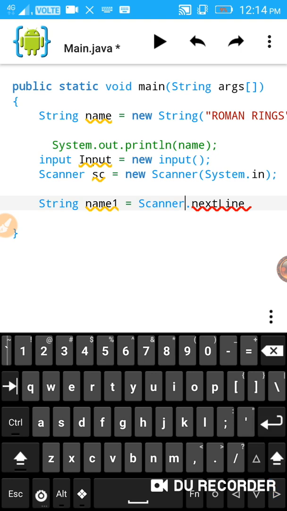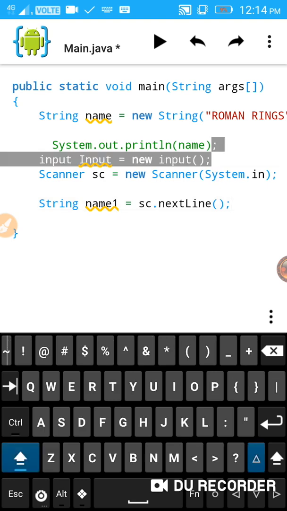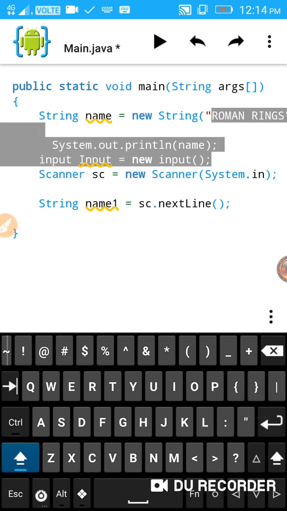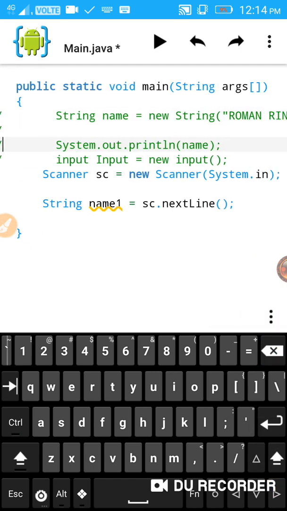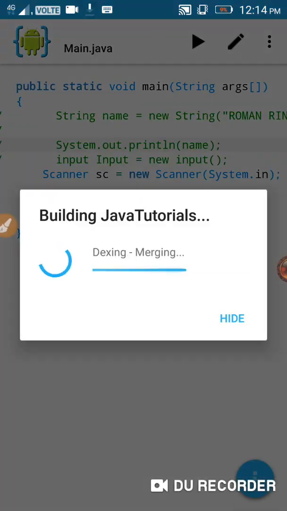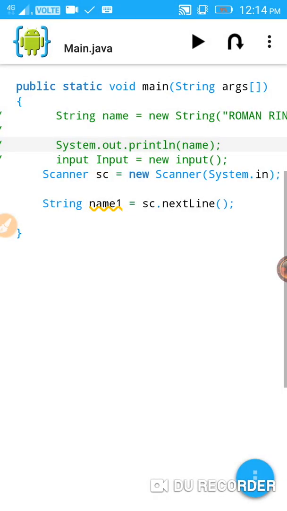Sorry, not scan, we have to write sc because we had created a scanner named sc, so it's going to take this. If I comment out the whole thing with Alt slash, it comments everything here. Now if I run my program, sorry, I'm going to make it like this.